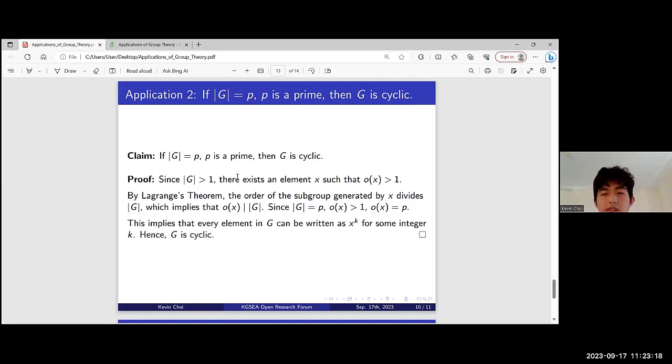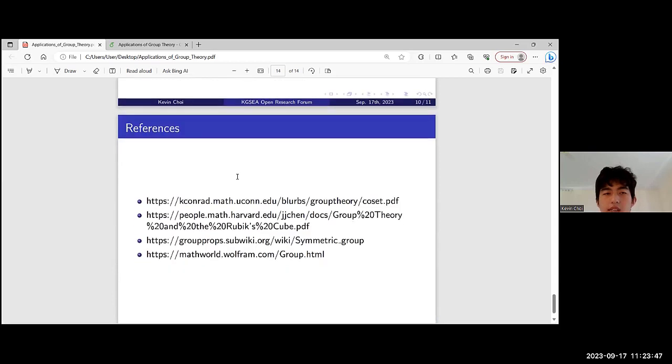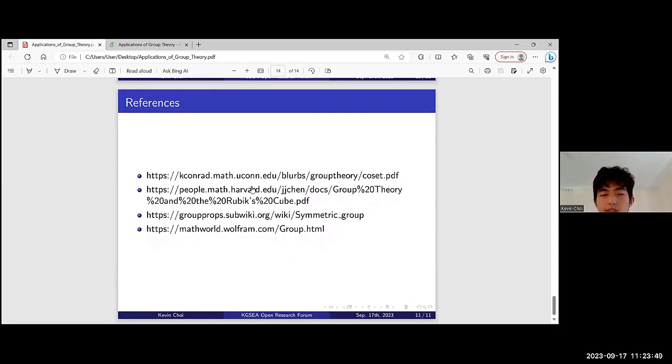And before ending the presentation, I'd like to talk about a reminder. This hard content relating to the application of group theory is one of the lessons I valuably learned from a rigorous program I attended this summer. All this content may seem hard at first, but as you continuously grasp it and understand it, it will be much easier and much more convenient. And this is where I got all of my references. Thank you.